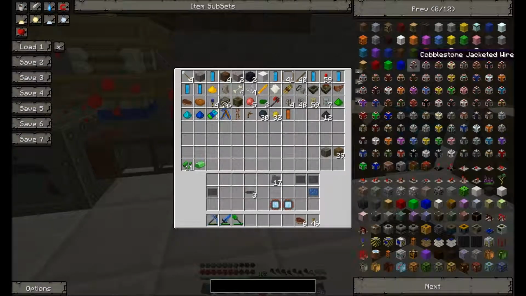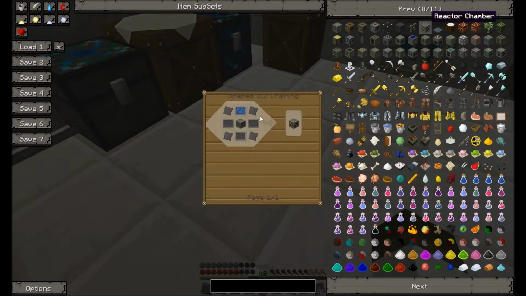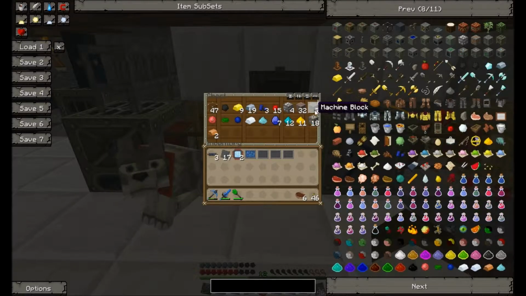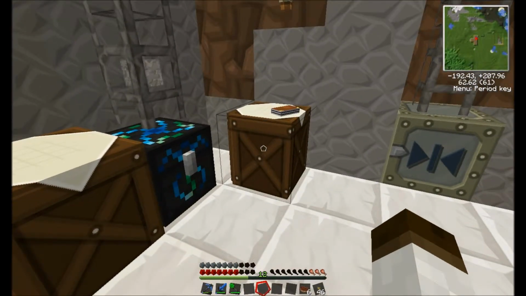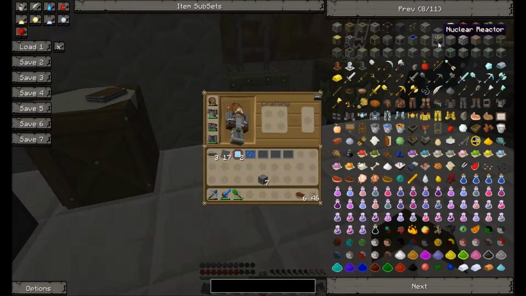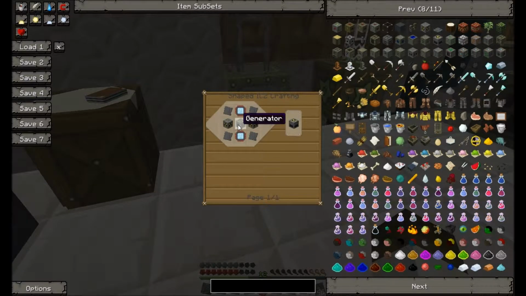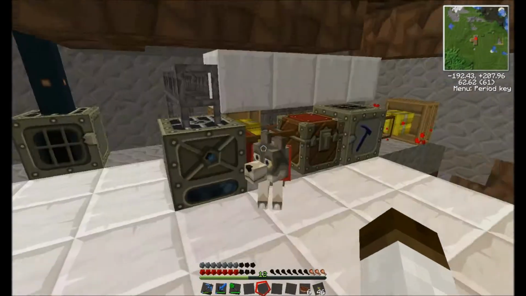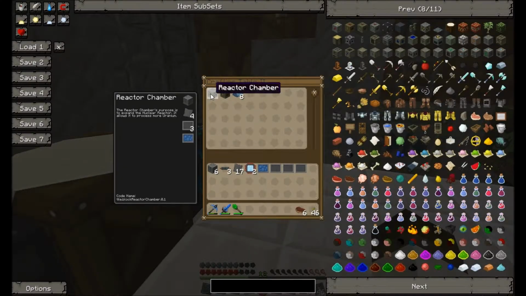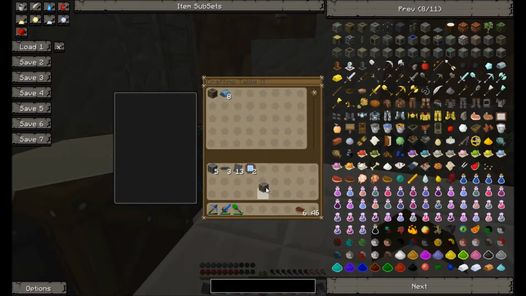Okay, now I need to make the reactor chambers. How do I do that? I need those. Now, did I need one for this? No, I did not. I need to keep one on the side then. Put that there. Now let's make some nuclear reactors. Reactor chambers even. Oh, I can't shift click. Son of a bitch. I'm going to make the one then. That's no good. I need to make another one now.